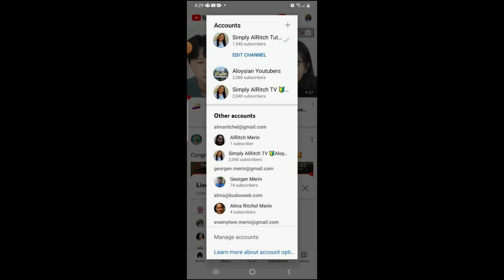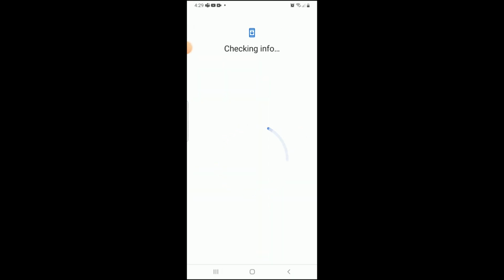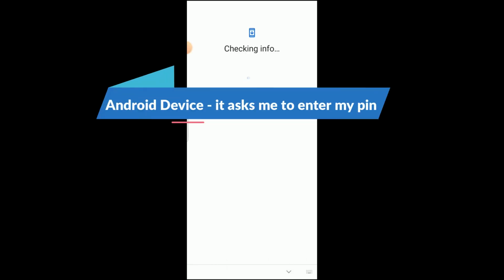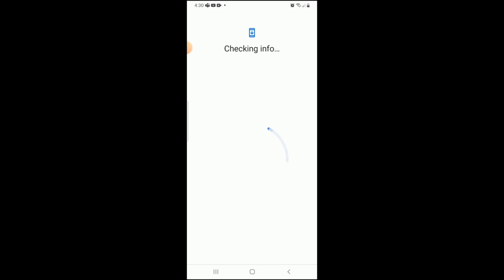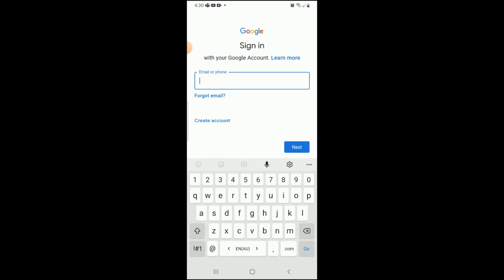So it's just easy also, guys. Just click on this plus icon or plus button, and then since I'm using an Android device, it will ask me to enter my PIN. So using your YouTube, we can sign into multiple accounts, and we are going to add again the email Olga Americana.